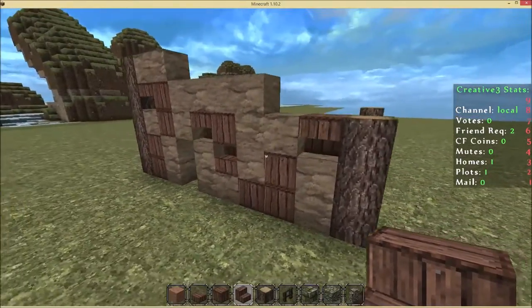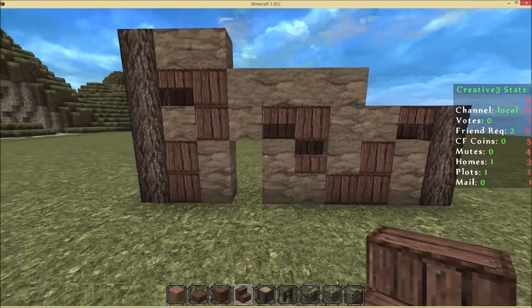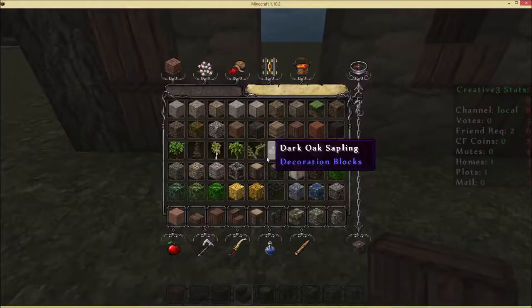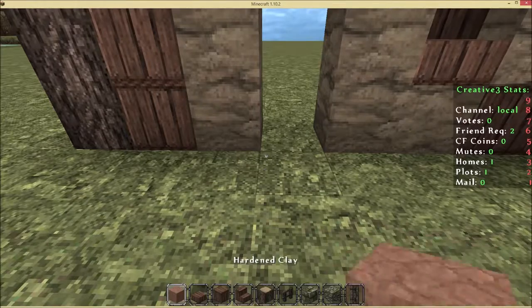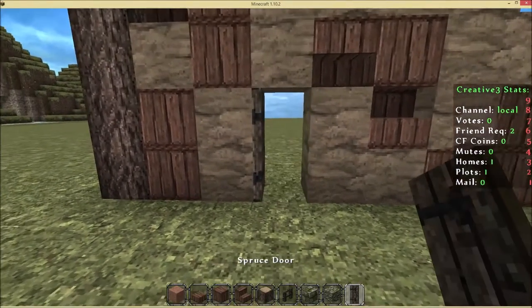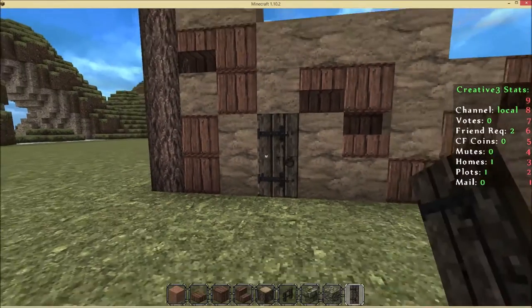Now just place them randomly like I did, or you can, of course, copy it block by block if you want to. Let's get a door here. Which door would be best? Thinking this one. It's more Viking-ish. It's like completely shut, nothing to look through.